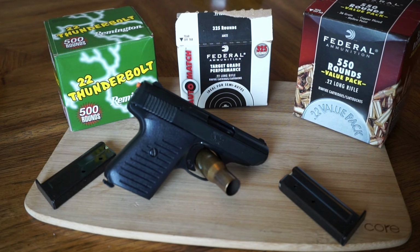Every pistol can have malfunctions. Don't get me wrong, any pistol can have issues, but you're probably going to want to go with something a little bit higher quality. Not a bad gun, I'm just going to say that right now. It's fun to shoot. It's got a little bit of kick to it. Surprisingly, it is accurate. I had no trouble with it shooting at 5 feet, 10 feet, 15 feet, what would be considered your typical self-defense distance.